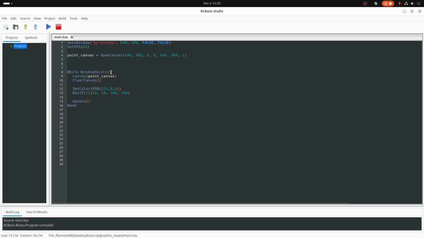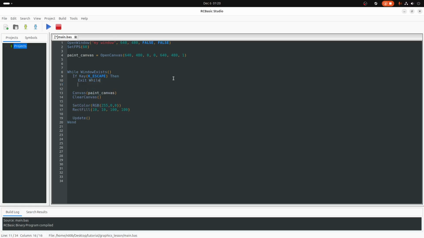And if you want to set this so that the window closes when you hit the escape key, you can still do the window exists here. I think that's good to have here. And then inside of here, I'm just going to do if key K underscore escape, then exit while.